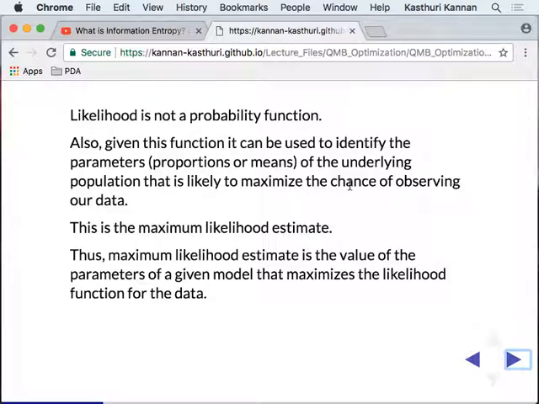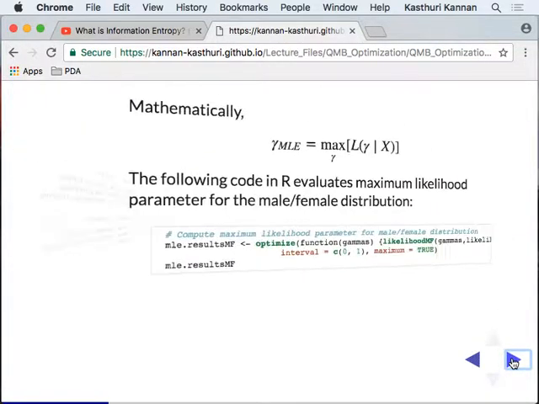So that's called a maximum likelihood estimate, right? The maximum likelihood estimate is the likelihood of seeing your data given some model. Here it's a simple binomial model: gamma if somebody is a female, 1 minus gamma if somebody is a male. You can have complicated models too. But for this model, the maximum likelihood is the value of the parameter. You try to find gamma based on this curve. So that's the idea behind it, right?